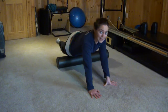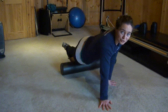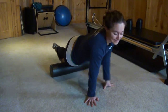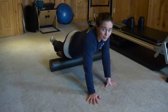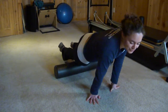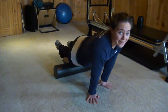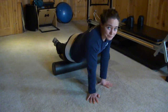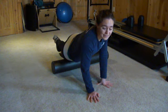Back and forth. You might feel some tender places. If you need to go slow, you can, but the more you do this, the less tender that should get. Go all the way from your pelvis to your knee. Then you're going to roll back and find any tight spots, just hit them and hang out. Try to relax.